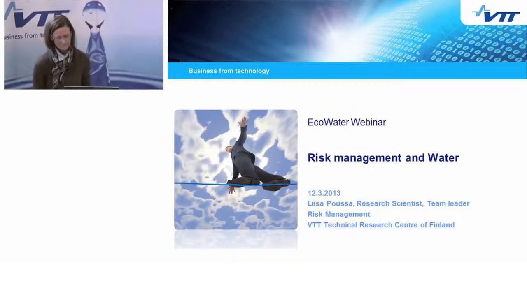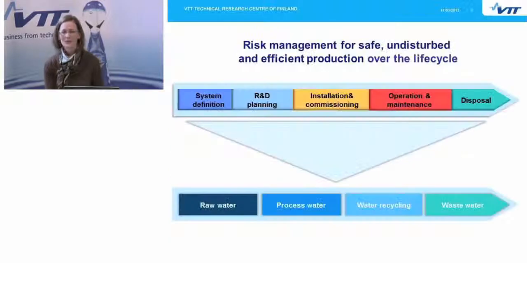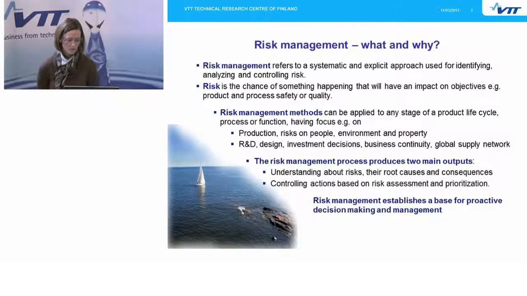Hello everybody, and good morning, afternoon, and evening, whatever the time is. I will talk about risk management and water-related issues. The overall aim of risk management is to ensure safe, undisturbed, and efficient production over the life cycle of the product or process. And as we have heard, there's no reason we should exclude water issues in this risk management scope. They can relate to raw water use, processed waters, water recycling, or wastewater issues.